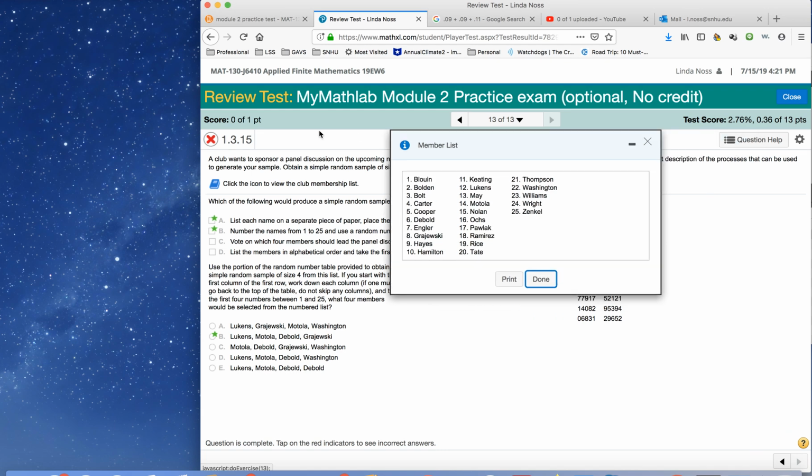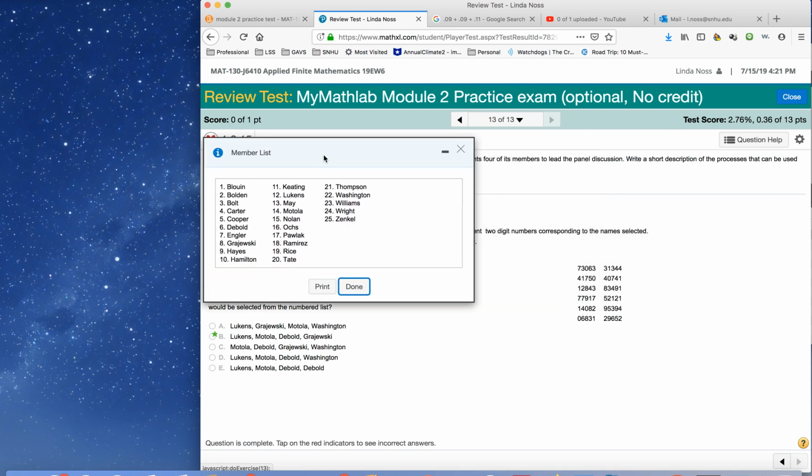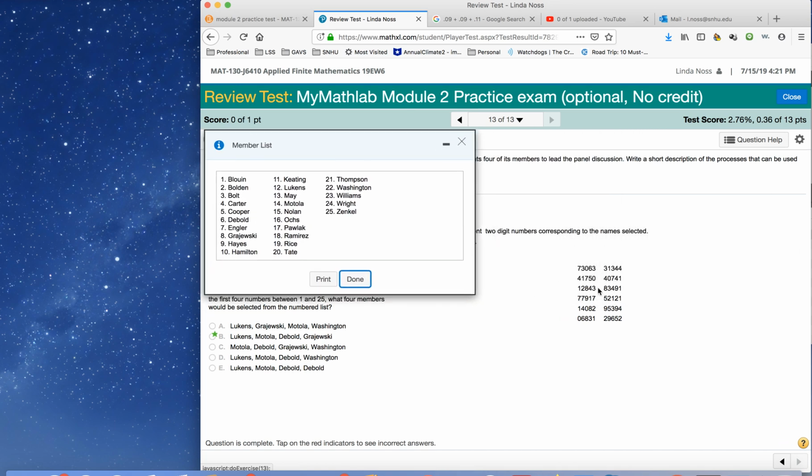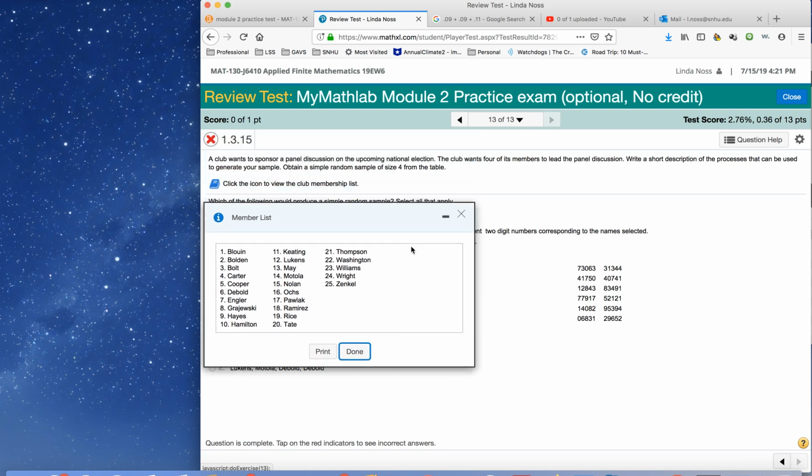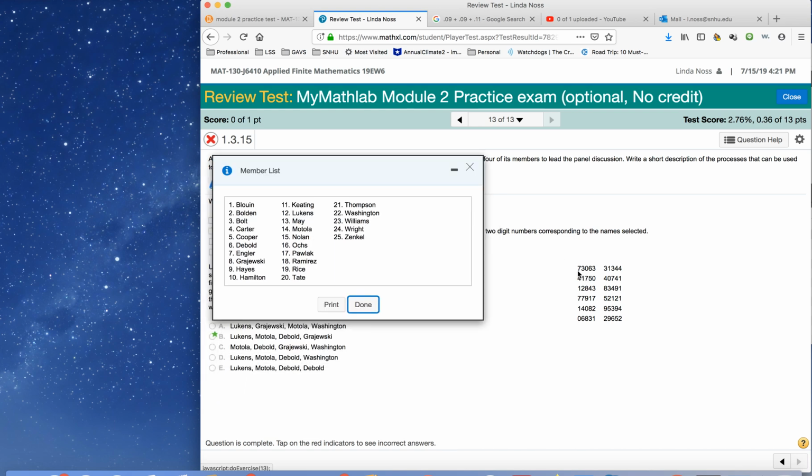I made the mistake, and you may make a similar mistake, of thinking that this whole chunk is a column. It's not true, because they're 2-digit random numbers. So this is a column right here. The first 2 digits are a column. The next 2 digits are a column. And then we go to the third column, 33, 04, 38. That's another column. They don't want you to skip any columns.